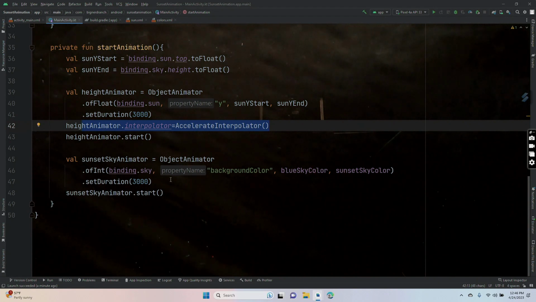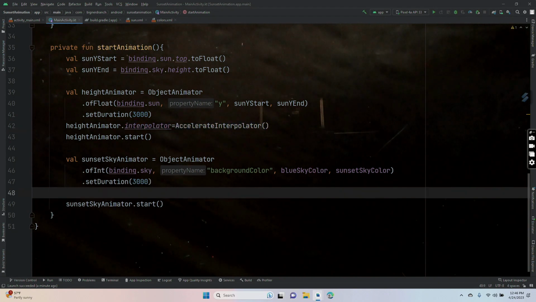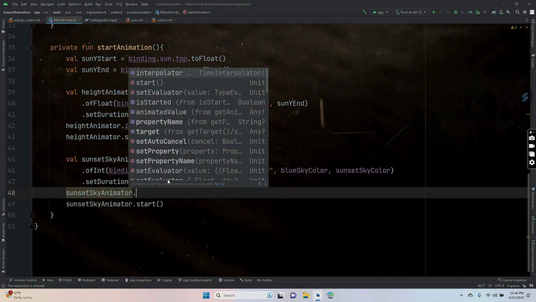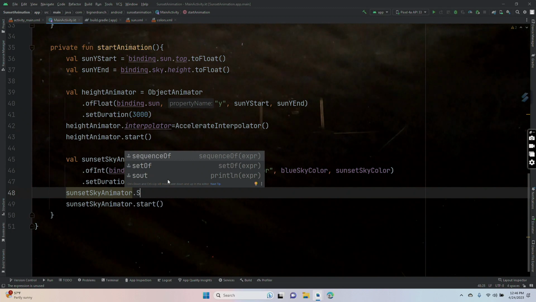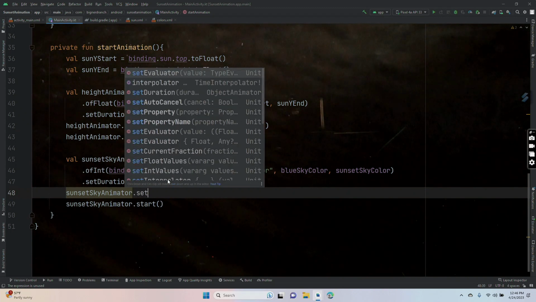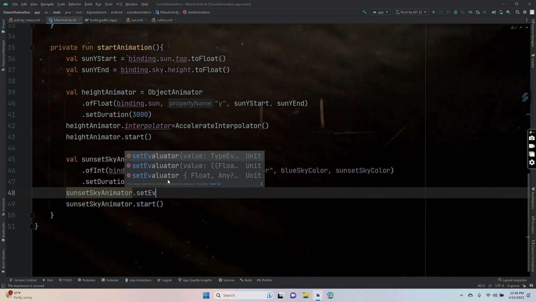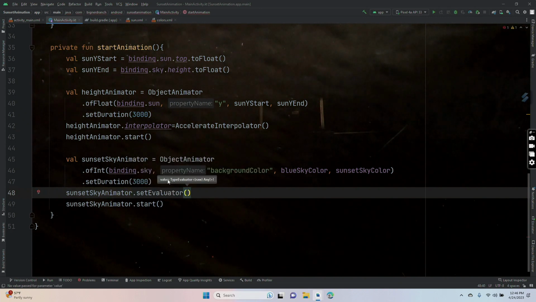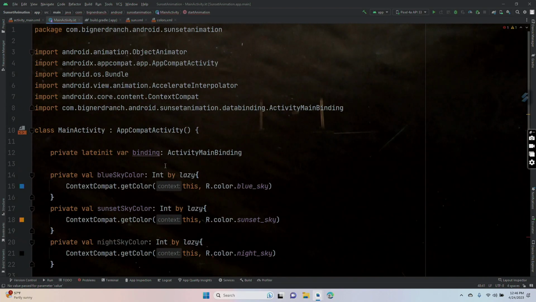We are going to add in sunset sky animator, and we're going to go dot set evaluator. Sorry, I got my caps lock on. Set evaluator, and I auto completed, so I probably got an import for that. Let's see.